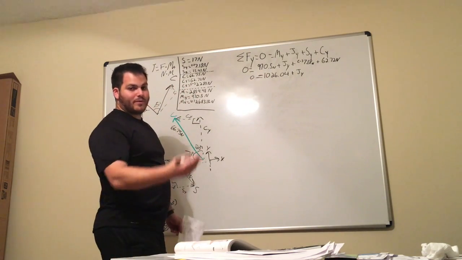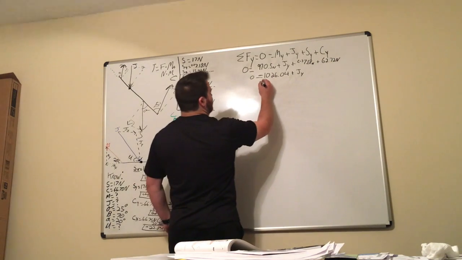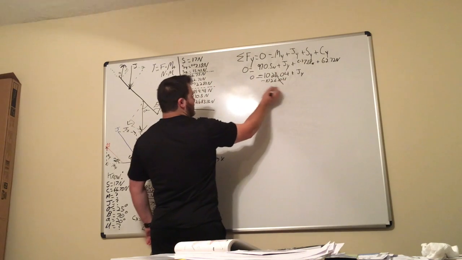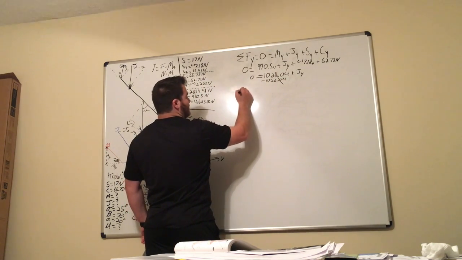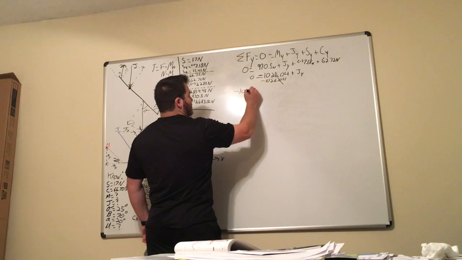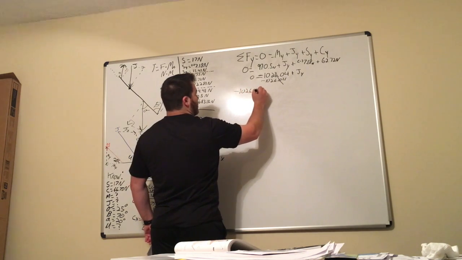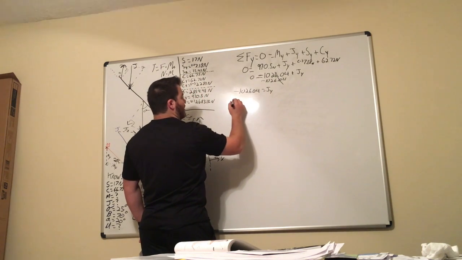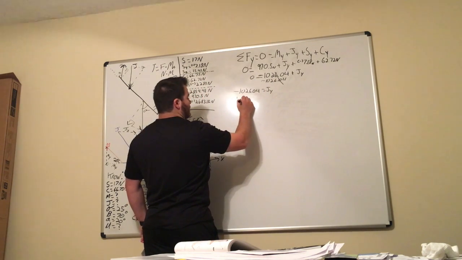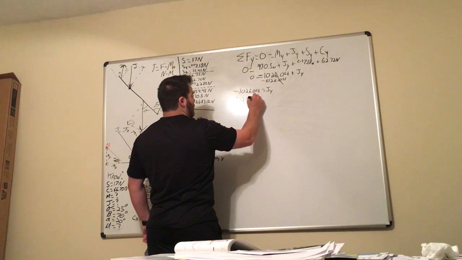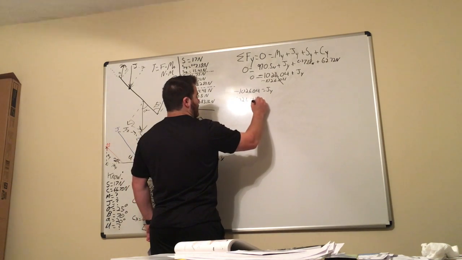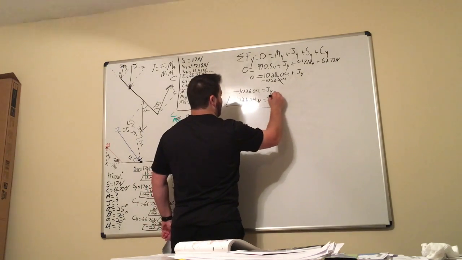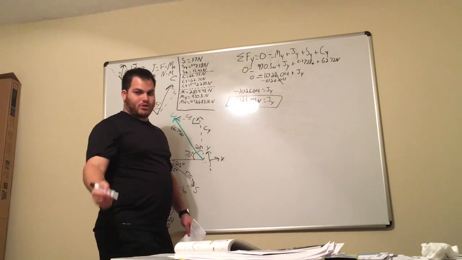So then what do we do from here? We have to get J of Y by itself, so we subtract 1026.04 from this side. That cancels out. What you do to one side, you do to the other, so you get negative 1026.04 is equal to J of Y. So J of Y is equal to negative 1026.04 newtons. And we box that. And let's make sure that makes sense.